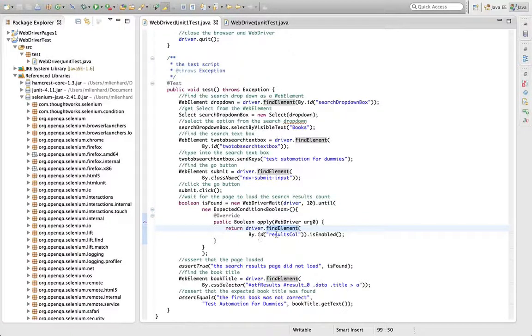I'm going to return back by ID this results column element. That's the ID attribute, and I want to make sure it's enabled. And if it's enabled and it's on that page, then isFound should be true. If this results column element is not on the page and it's not enabled, then isFound will be false.